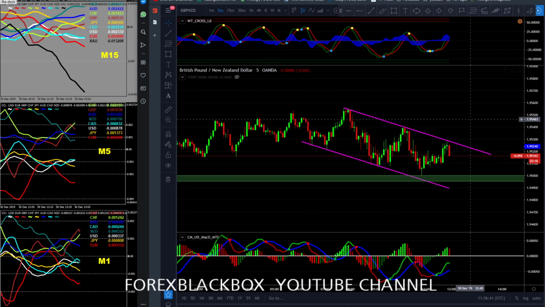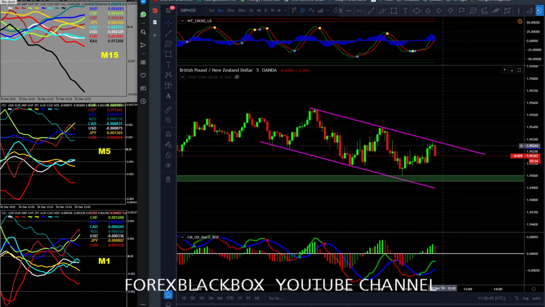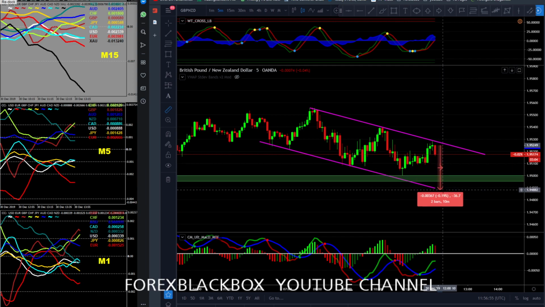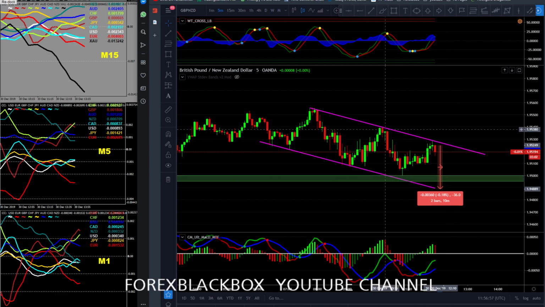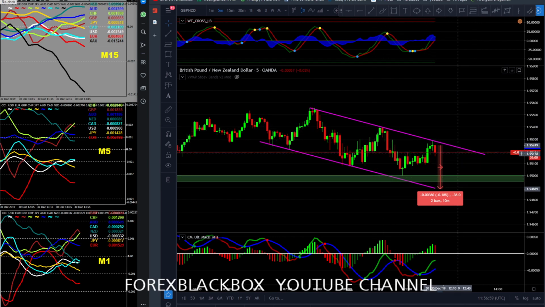Yeah, sorry guys. I'm looking at Pound New Zealand at the moment. Looks good. Just say a few pips, not really much. I'm looking for it to break this low because we're at the top of this channel. Still not sure if it wants to go down or go up. We'll see if it breaks here, retests and goes up to break this area.